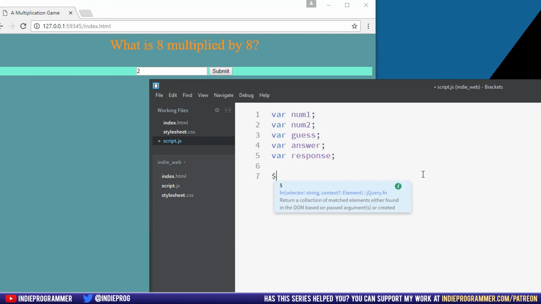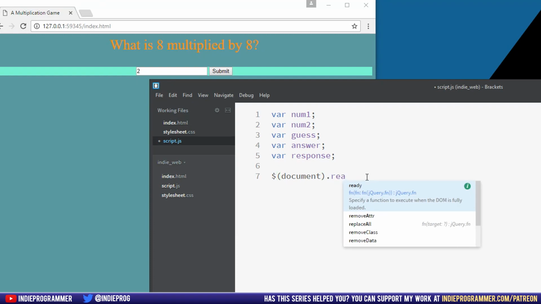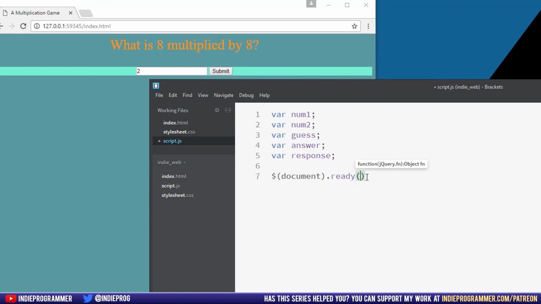Next, we're going to use a dollar sign. Now, you might not have used that before unless you've done jQuery in the past. It's a very jQuery unique kind of thing. Dollar sign just says the code we're about to write uses jQuery. Parentheses, and inside of here we're going to look for the document, which in this case is the HTML page. Document dot ready, parentheses.